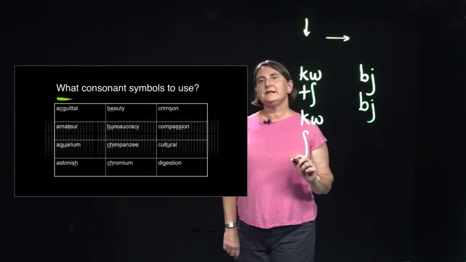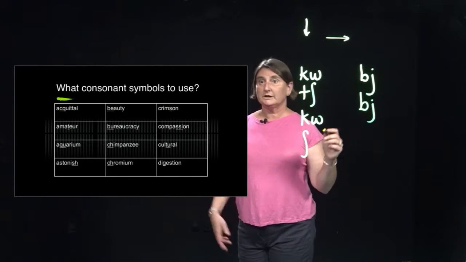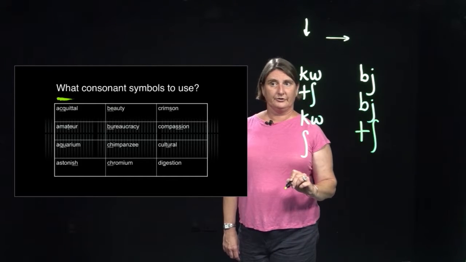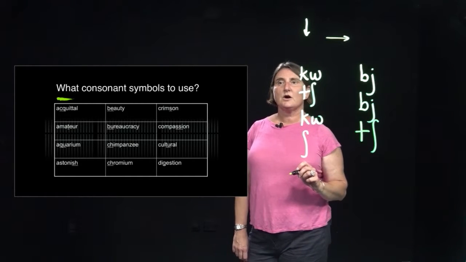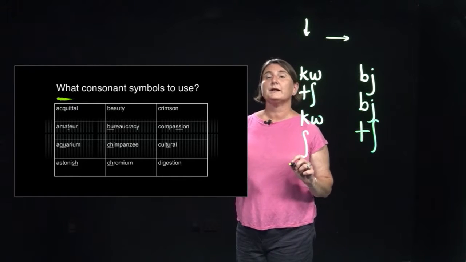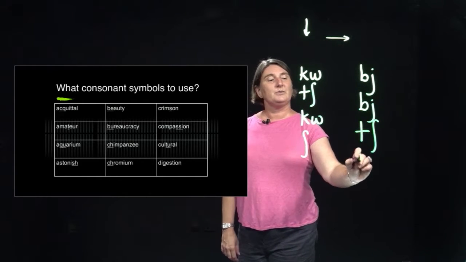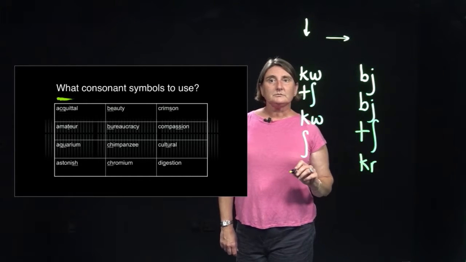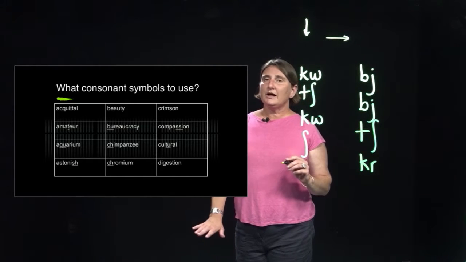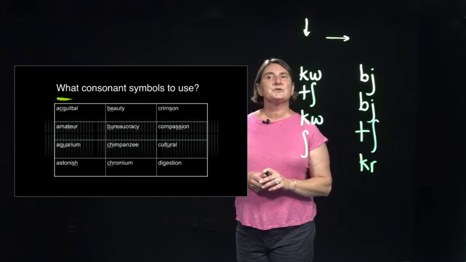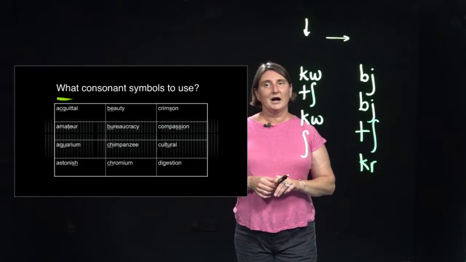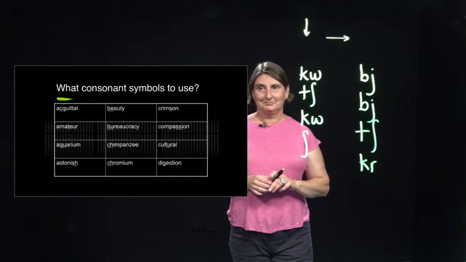Okay, chimpanzee, ch at the beginning, like chicken or check. So I'm hoping you would like to use the cha for that. Then our last word in this column is chromium. Now it's spelled CH, but it's not chromium, it's just chromium. So that would be a KR. So again, remember that looking at the spelling is important to know what word's being represented, but very often the letters that are used can throw you off, and try to not pay too much attention to them.